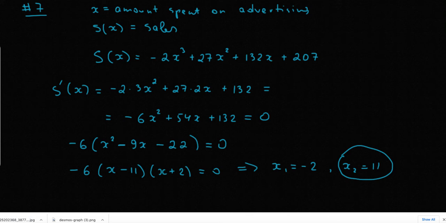But we need to confirm that because it could have been, for example, the minimum. From the analysis that we've done so far, we don't really know whether x equals 11 gives us the maximum or a minimum, or it could also happen that it's neither maximum nor minimum. And so to verify, to confirm that x equals 11 is indeed a relative maximum, what we need to do is draw a sign diagram for the derivative, as we did for other problems.